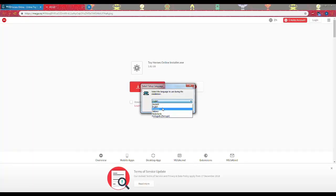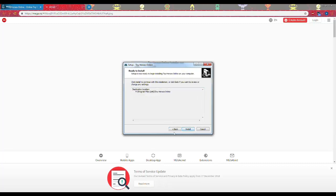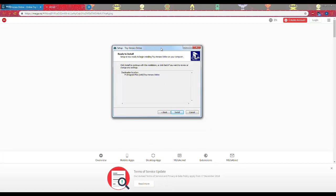You can pick one of the languages. Let's say English. I'm not going to go through it. Actually, I'll go through it. You click next. Be sure to pick something that has a lot of space on it. This is something you should always do when you're downloading stuff. Click next. You can create a desktop shortcut, but I wouldn't. And then this is the last and final step: you click on install, and it starts installing. I'm not going to do that because I already have the game.